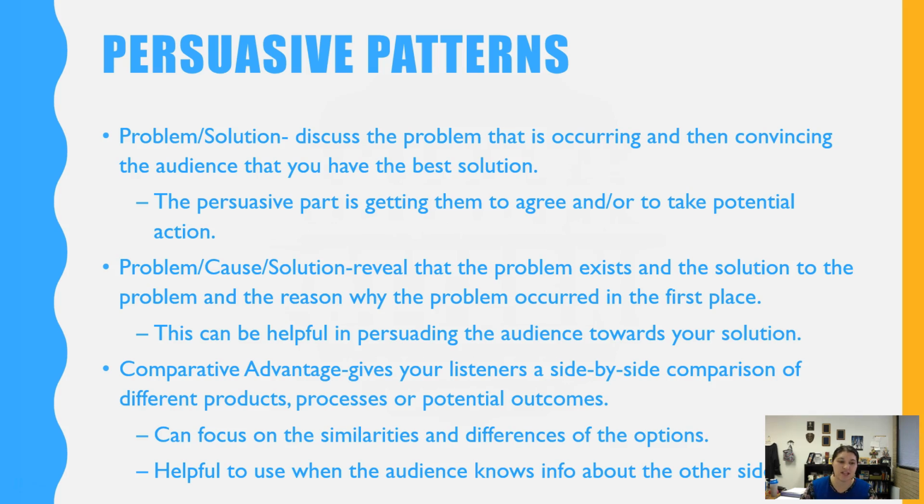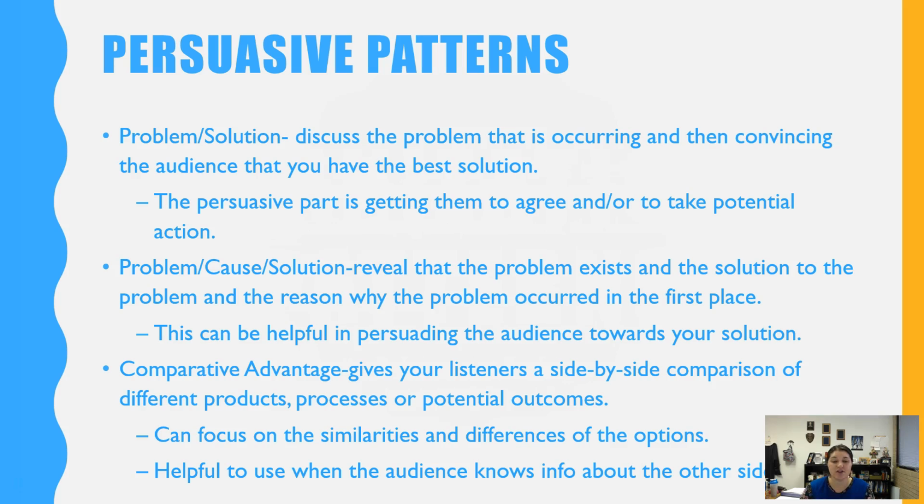Another type of problem solution that I don't have listed is problem solution benefit. So what's the problem? What's the solution that you are proposing? And then what are the benefits if someone were to utilize your solution? That is a great way to set up a persuasive speech, because you're telling us, here's the problem, here's how I would solve it, and here's all the great things that will happen once you choose my solution.